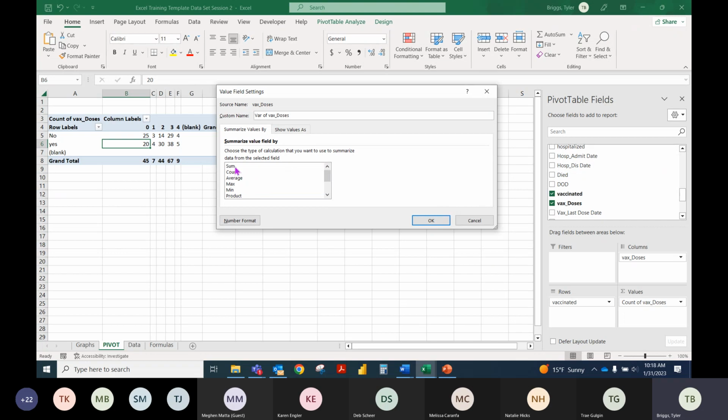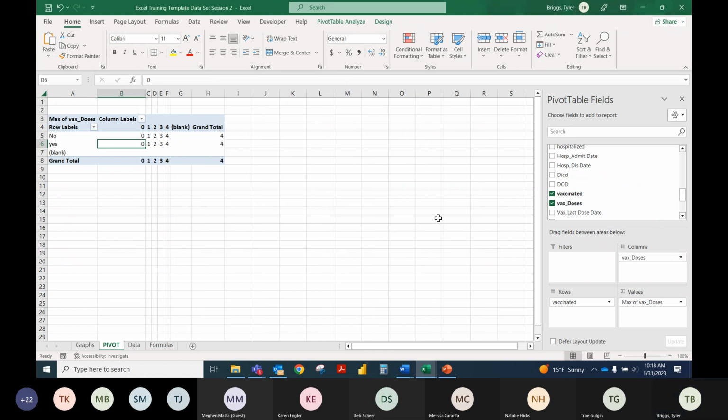I really do think that you're most commonly going to be using sum or count, possibly average. But again, I think these two are going to give you what you really need the most. You can also change it to max and min, just to look at that. For something like this variable, it's not going to return anything that beneficial for us.